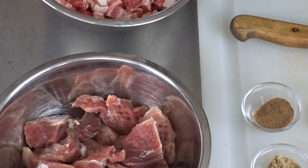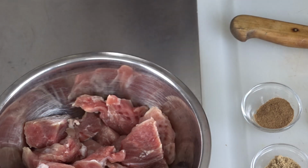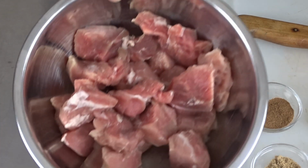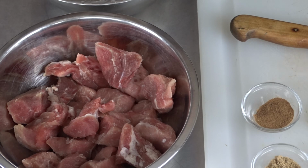Here we got the meat. That's the pork belly, and that's the pork shoulder. Slightly frozen. See how that works with the hand grinder.